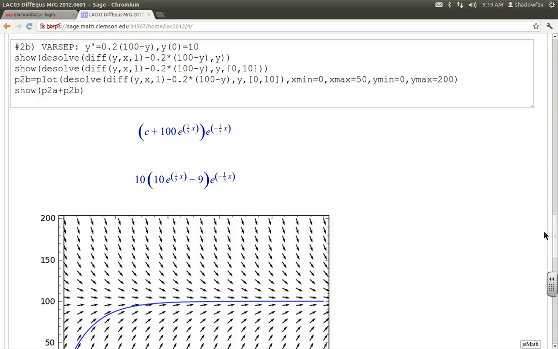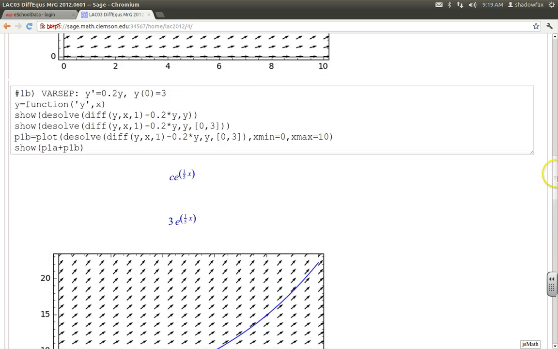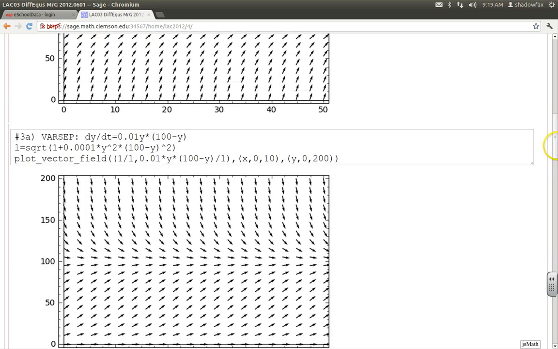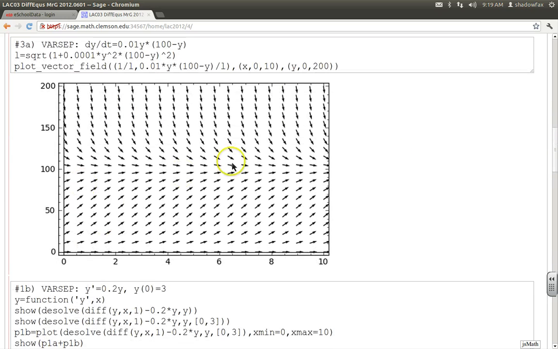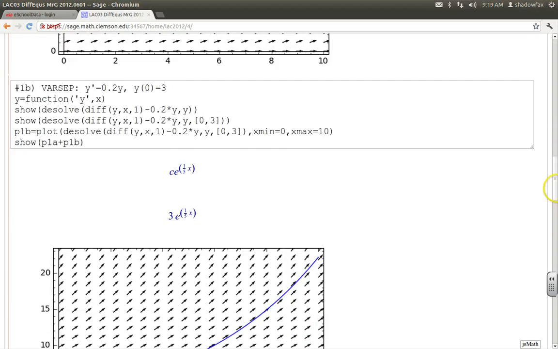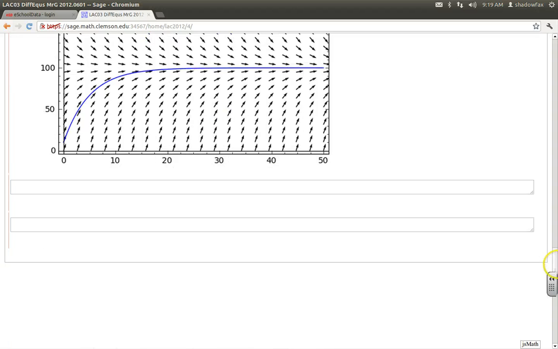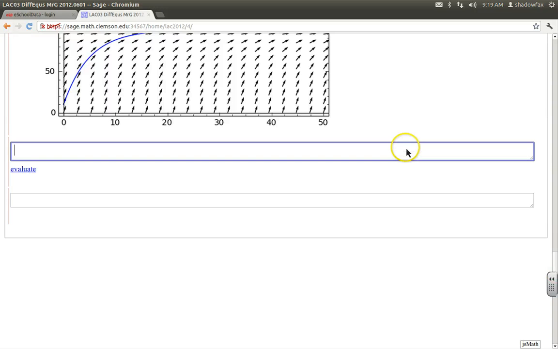All righty. All right. So let's do 3B. Now, remember 3B is based on 3A, and this is 3A. This is the logistic solution curves, right? All right, so let's do that. Let's go to 3B. So 1B is done, 2B is done, 3B. Yeah, mine's being a little troublesome.